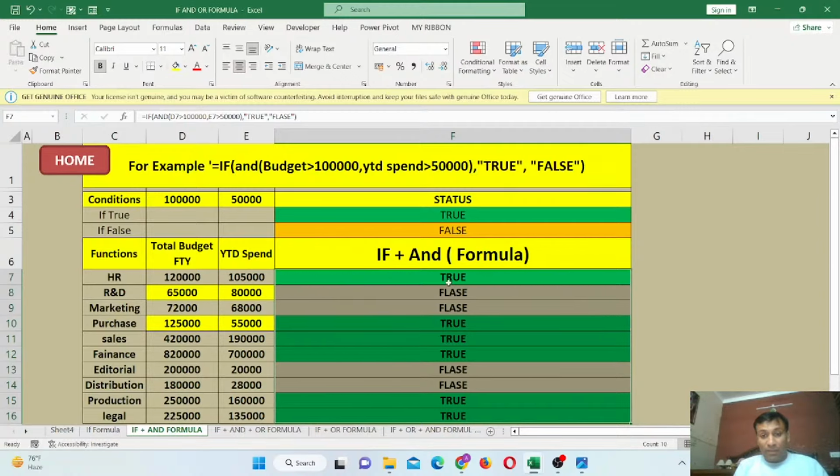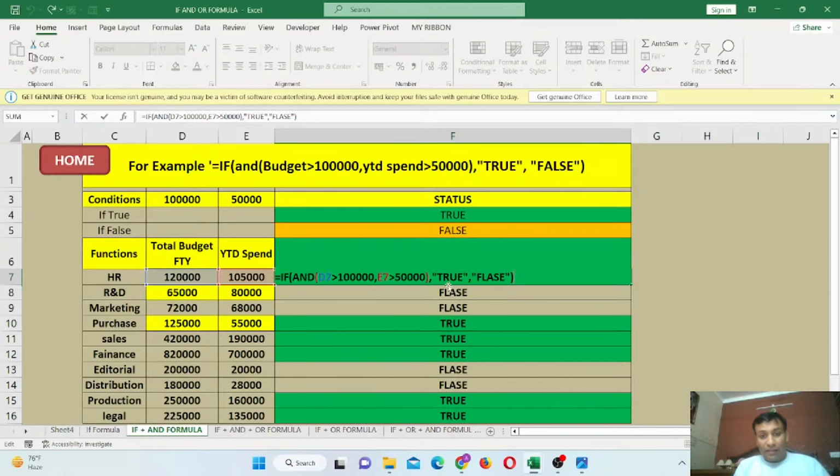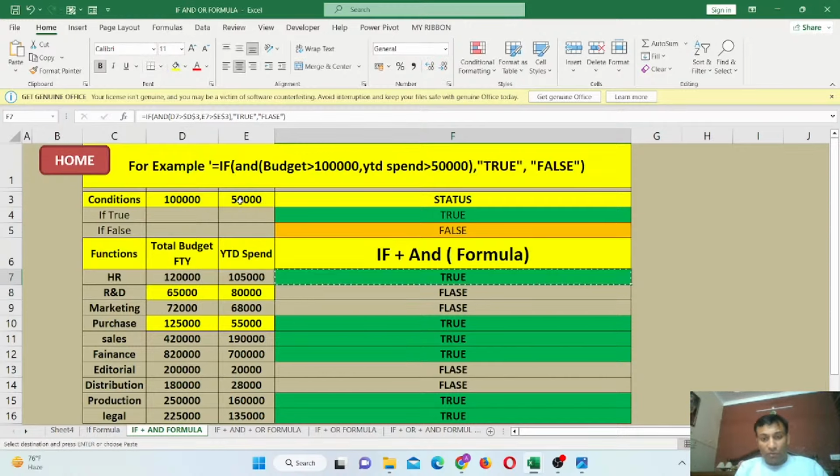Why does it happen? Because I used only the cell reference, not the locked value. We have to lock the cells. Now just copy and paste.